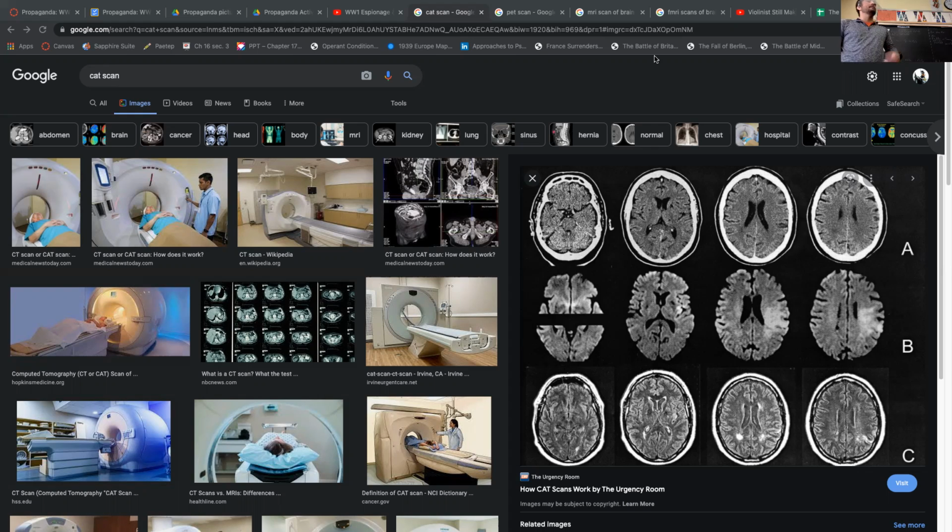Yeah, go ahead. Well, basically, there's a moving ring that passes X-ray beams around the subject's head, and then radiation is absorbed in the amount of the brain tissue, and then the computer measures the amount of radiation that was absorbed and transfers the information to the CD. Awesome, good job. And here's a good image of what a CAT scan looks like.